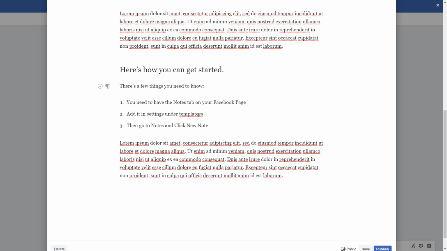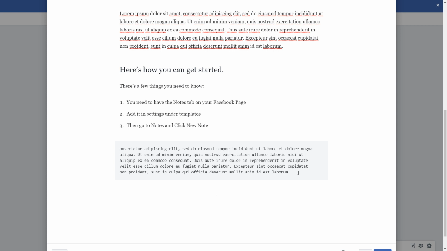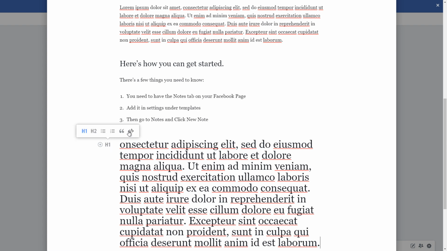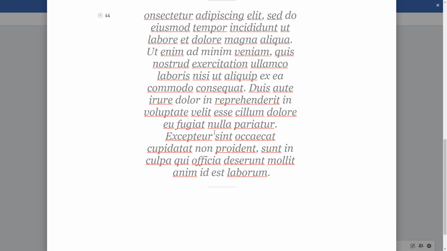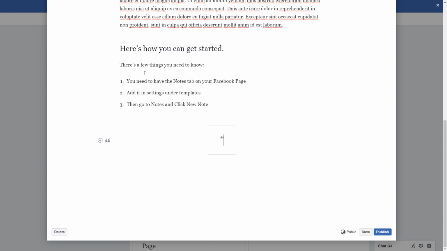Now, this is all pretty straightforward. It's more or less just like using any sort of word editor. Like I said, if you want to see what the code looks like, I click that, and it just displays it. It's just the way it's displayed that changes there. Change that back to maybe a heading. So yeah, you can cycle through and pick just anything. Quote, you can choose a quote box, so maybe we can say, I like notes. So you've got this nice little quote section there you can use.